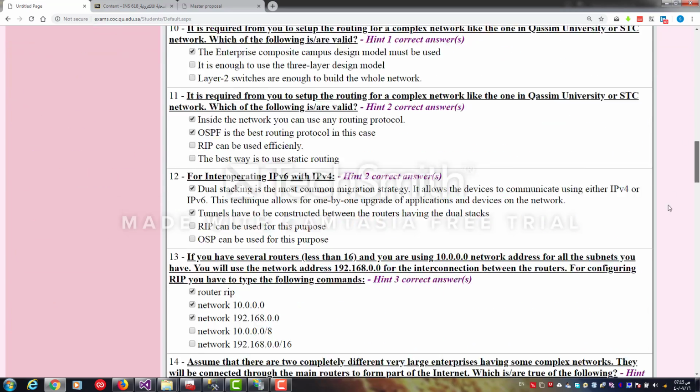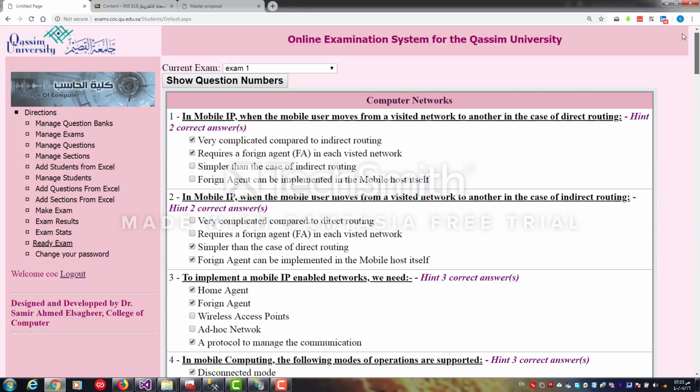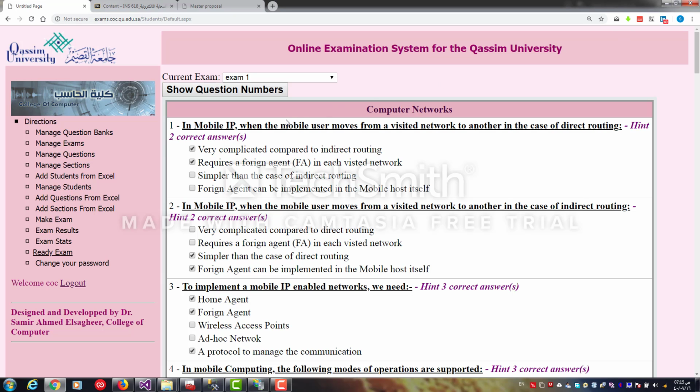Now it is done. Okay, but as you can see, you are the professor, and it will provide the questions as they are, but the student will not see the questions in the same order. The questions will be randomized inside each section, and the choices will also be randomized for each question. So this may come first for the student, etc. So if two students taking the same exam are beside each other, they cannot cheat from each other if they wish. So this is how to prepare the exams.